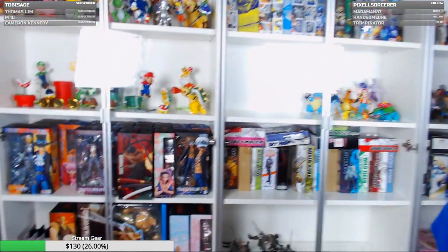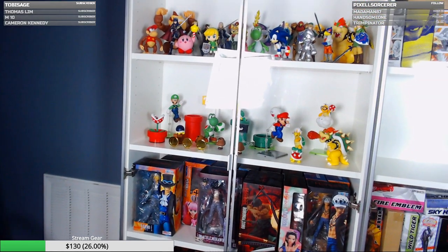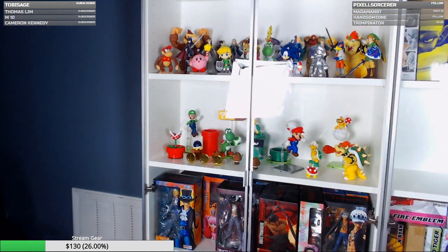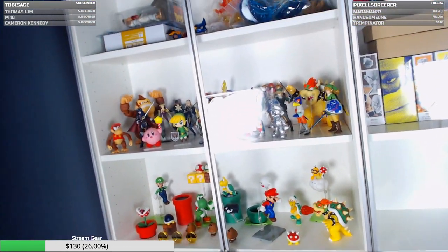Anyway, what I did was I took most of the Nintendo stuff and I moved it over here. I made a Mario section. You can see it better later. And then I made a Smash Brothers section above the Mario section.